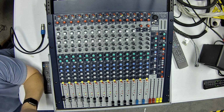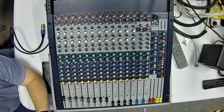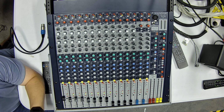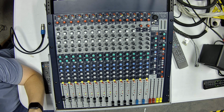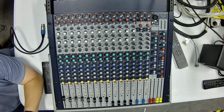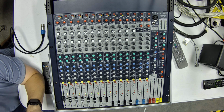Like if we wanted to create a little delay, we could speed up or slow down the tape, and you could place the audio on the tape with the playhead and then pick it back up a little bit later on the record head. Depending on how quickly that tape was moving, that difference of time between that record head and the playhead would be different. That's why, have you ever heard the term tape delay, like on a plugin or something? That's what that is. It's because we literally used to do it with a tape machine.